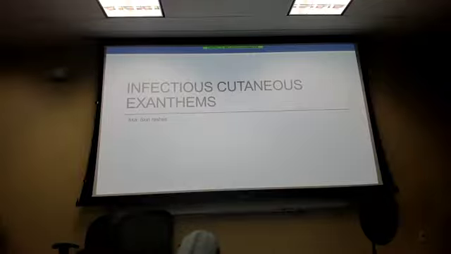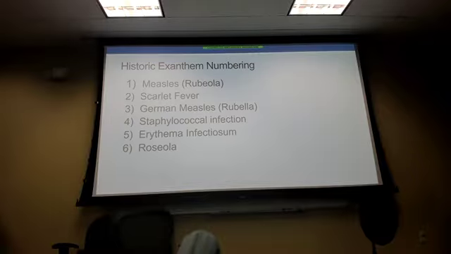So you have the diagnosis of exanthems, which are on the skin. Where are enanthems? Inside. What does inside mean? On what type of surfaces? Mucosal surfaces. So when you see something on mucosal surfaces, you could say infectious cutaneous enanthems as well. Something to think about. This will be a common diagnosis that you see.